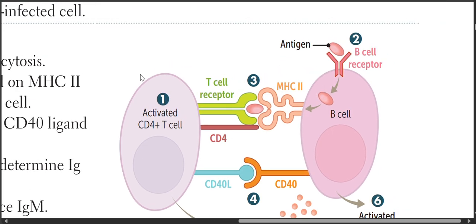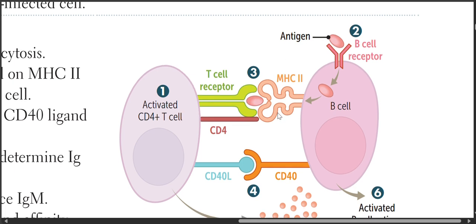So basically, what happens is you have an activated T cell. And when we talked about the recombination, we talked about how your body can produce almost any kind of antibody, and it has the antigen library for all the possible combinations. So this activated T cell will try to find a particular B cell which has the exact same antigen presented on its MHC2 complex, and it will try to find that complex.